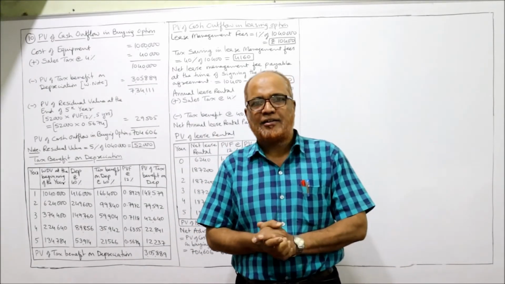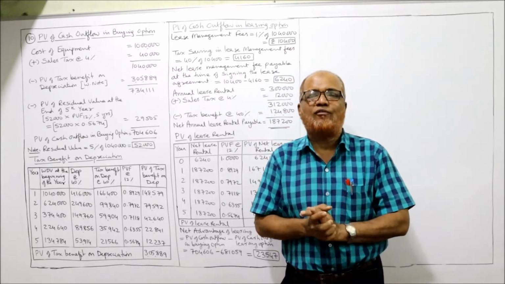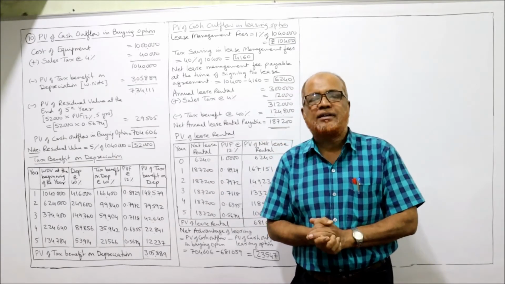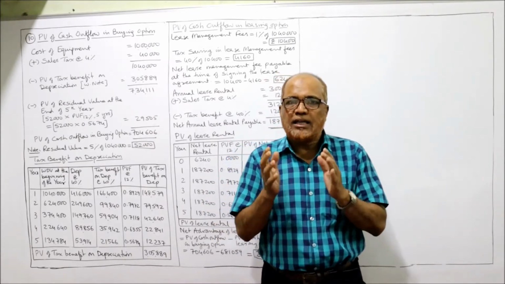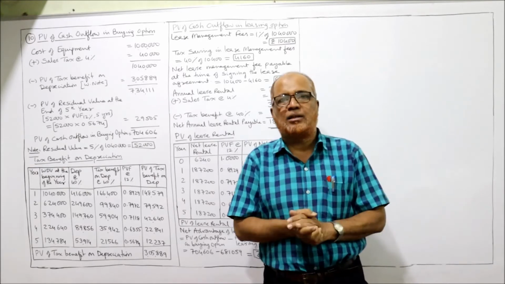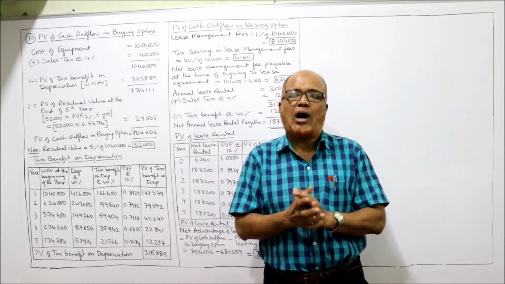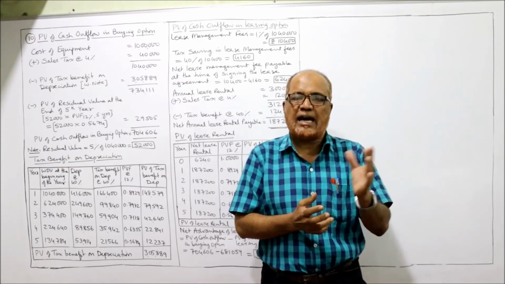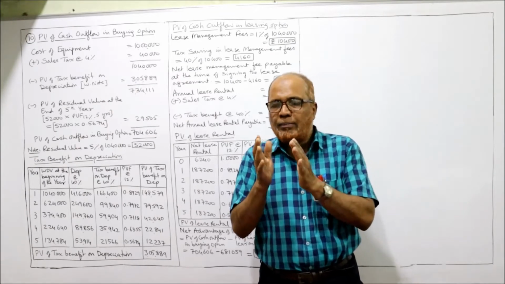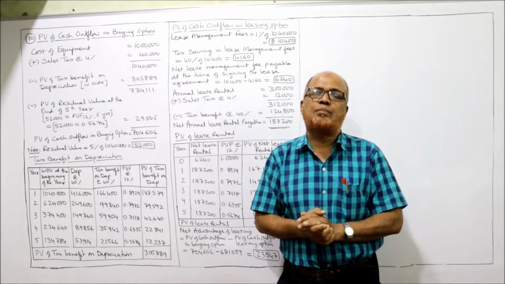I'm Hasham. So now I'm going to start the problems on evaluation of lease proposals. So far, 9 problems I've completed till the last video regarding the journal entries in the books of the lessee and journal entry in the books of lessor. So we have seen 9 problems on how to pass the journal entry in the books of lessee and lessor by calculating the finance charges, etc. Now from the 10th problem onwards, we have the evaluation of lease proposal.